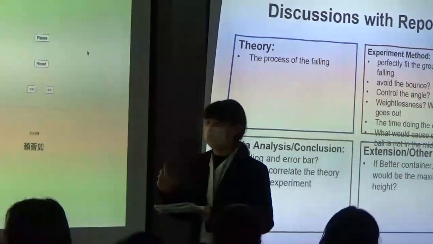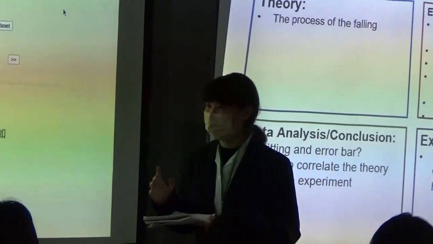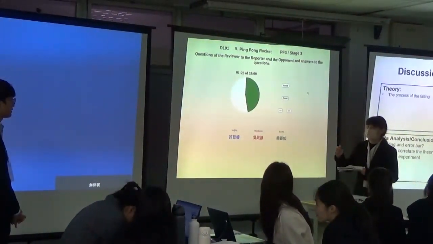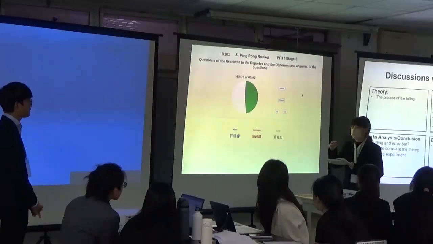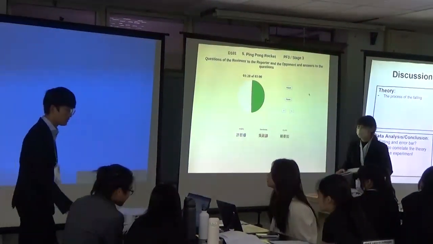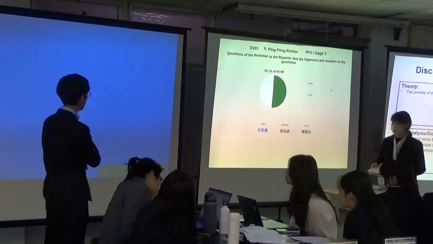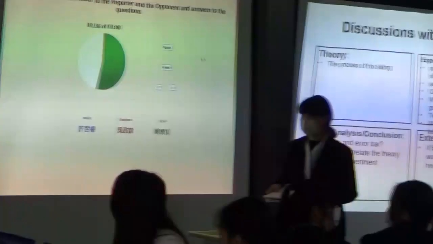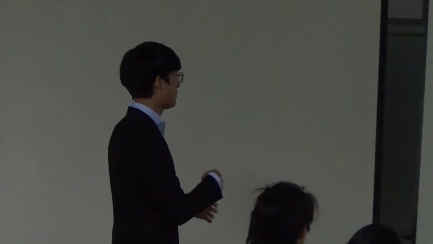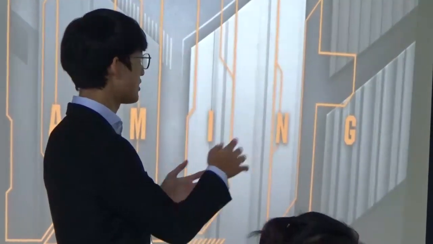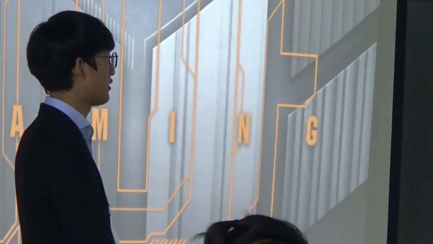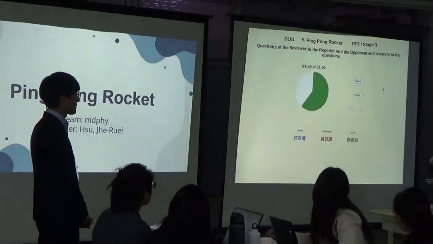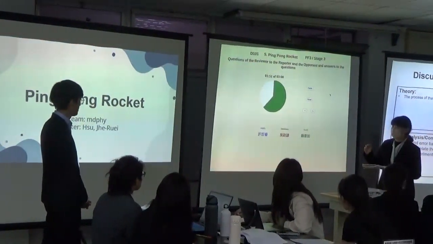You say that you did the experiment 15 times, right? Yeah, about 50 times. So why does your error bar look really small, and it seems like every point has the same error bar value? Why? This is the one for the initial height. Okay, because we did it a lot of times and we averaged the value, so the more times we did, the less the error will be after we average it. I think your error bar, every point looks like the same.